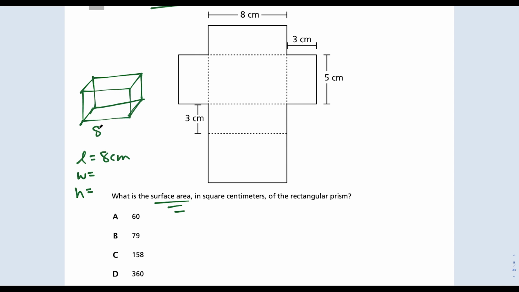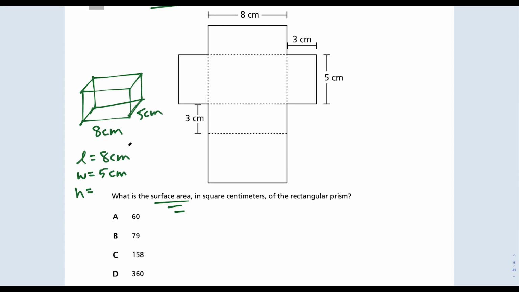So going along this way, we'll say that's the longest side. And then the width would be this piece here going backwards from the length. And in this situation here, I would say that that's the 5 centimeters. But once again, this is a little bit more forgiving. You don't have to say length is 8 centimeters to get this correct. You just have to identify what is the length, width, and height.